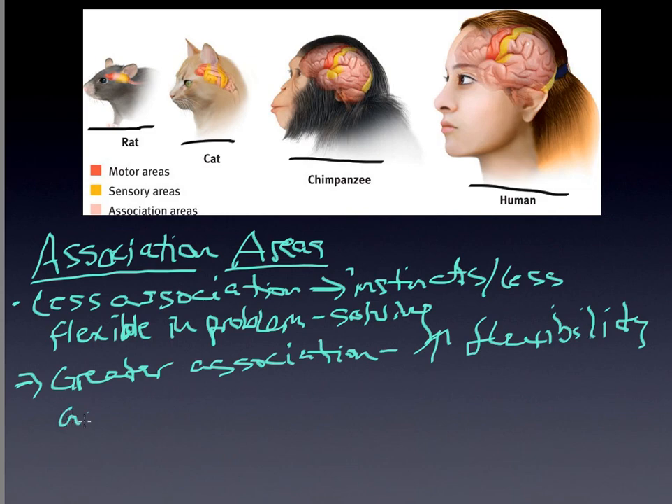You see greater flexibility and adaptability even amongst primates, but the dramatic nature of this difference is partly responsible for what makes us so dramatically different. You can see the amount of association area in a primate's brain, and then you move up to humans — our heads are actually bigger by design, and that leads to higher mental functioning.